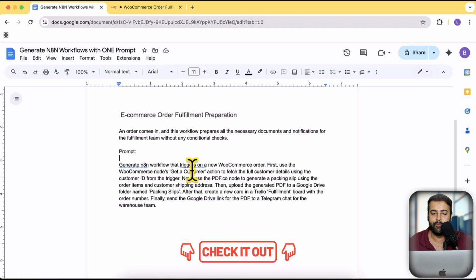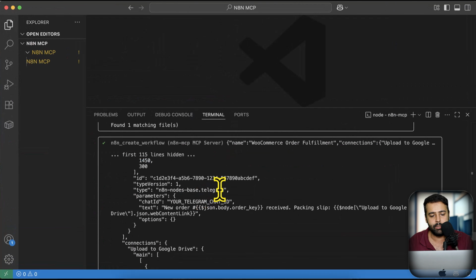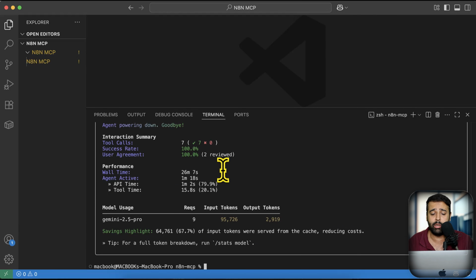But in this video, the first step is to install the Gemini CLI in VS Code. And in order to do so, first, let me quit my Gemini CLI and show you guys how you can do that in your VS Code. I've already created a video for that as well, but let me show you how you can do that.